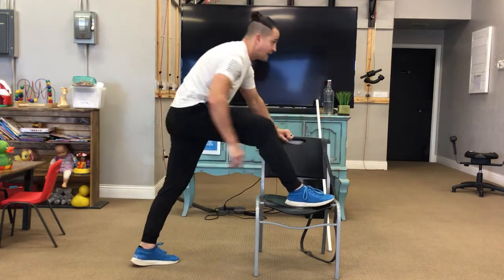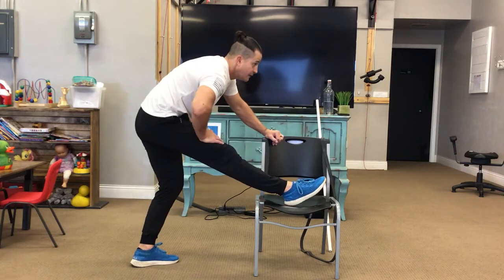Good. Straighten that right leg out. Just sit into that. Amen. We're going to do this side three times.